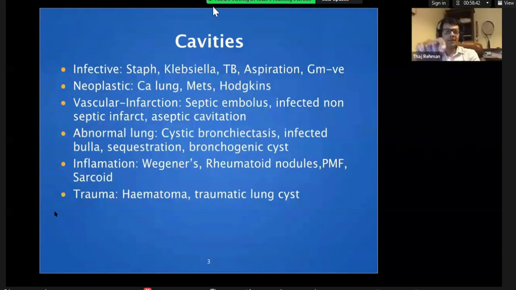So you did mention Wegener's first, which is brilliant, because as you can see in the X-ray on the right side, there is a little bit of collapse, a little bit of chronic scarring process. So this is not an acute thing. An acute X-ray would have been much more pristine with multiple cavities. So which means it's been going on for some time, which makes Wegener's the more likely diagnosis in this, which you correctly identified. That's good. So differentials of cavities, the broad differentials, because of lack of time, I won't go through the differentials today.